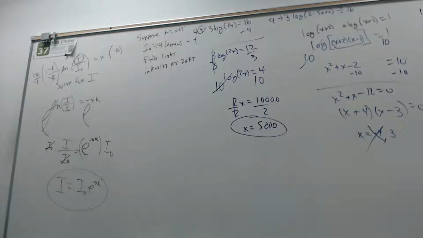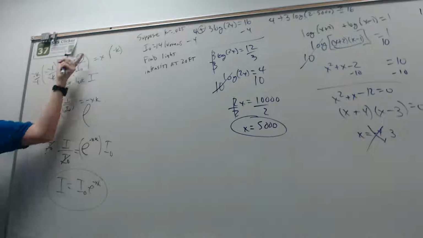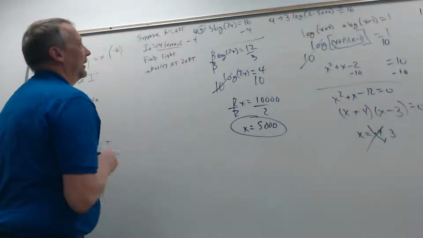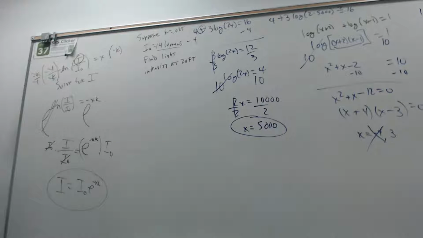Have any of you ever been scuba diving? Who's a scuba diver? Any of you? Got once. You gone once? Anybody else? So the reason I'm bringing this up is because you know when you scuba dive, although even if you haven't, you know it gets darker the deeper you go down, right? So the idea here is, how much light? They measure light in lumens, okay? So how many lumens would you have at 20 feet?